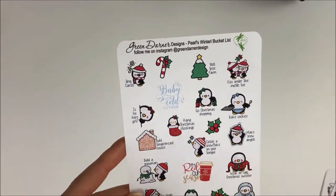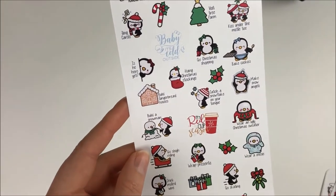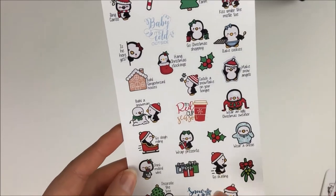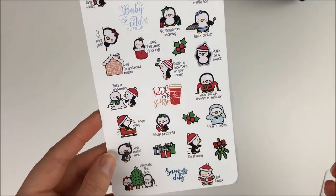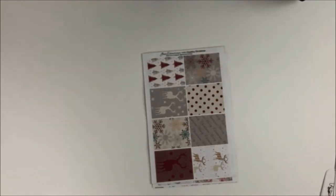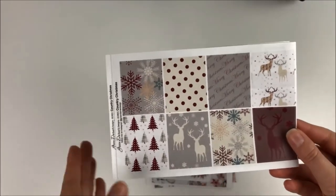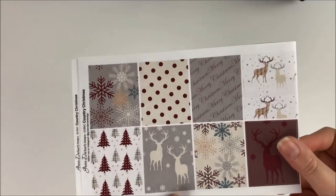Then I have the winter bucket list, which I really cannot wait to start using. I'll probably carry this with me when I go and see my niece and nephew because I'm sure we'll probably do a gingerbread house, go outside and play in the snow, etc. I think that'll be really nice. I used her fall bucket list and I thought it was just really cute — sometimes it gets you thinking of new things to do. Making a snow angel or something might just go out and do it because I have a sticker. And it'll be around little kiddos.